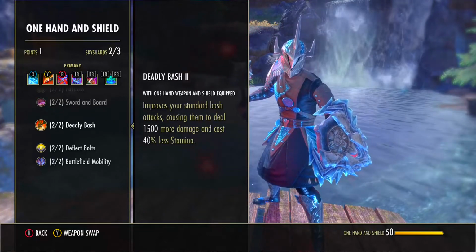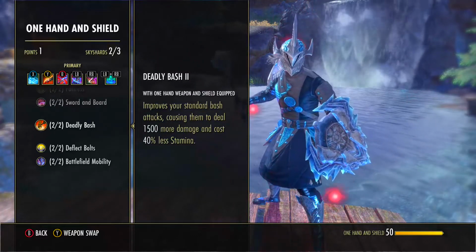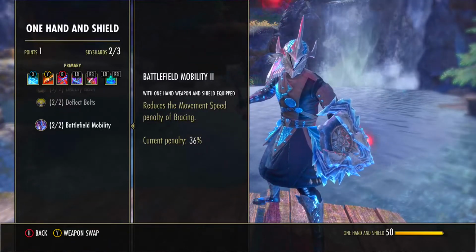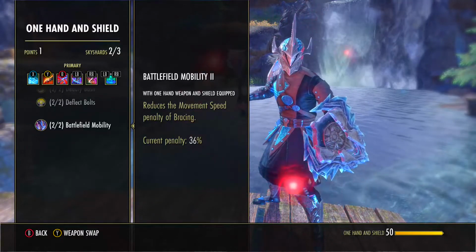Deadly Bash here improves our standard bash attacks, causing them to deal 1,500 more damage and cost 40% less Stamina when we use it. Battlefield Mobility reduces our movement speed penalty of bracing by 36%. So we can move a little bit faster if we tend to hold block a lot.